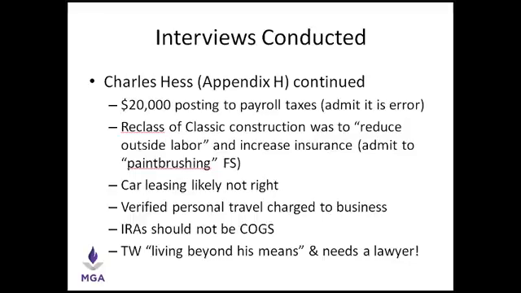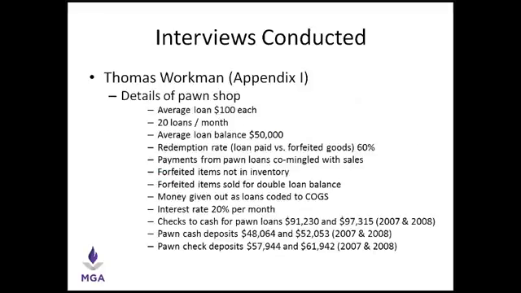So then we go to the interview of Tom Workman. That's the most interesting one, so let's look at that. What is really helpful in this interview is we get some data here about the pawn shop. What is the typical activity? And we will use this data to reconstruct as best we can the pawn shop profits, the lost profits on the pawn shop that probably Workman took off with.